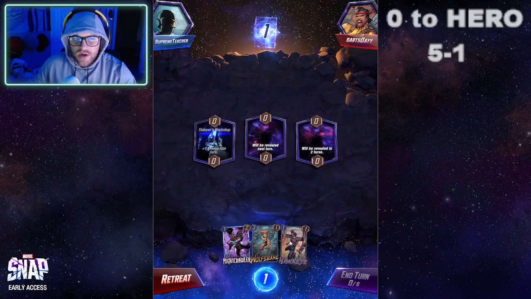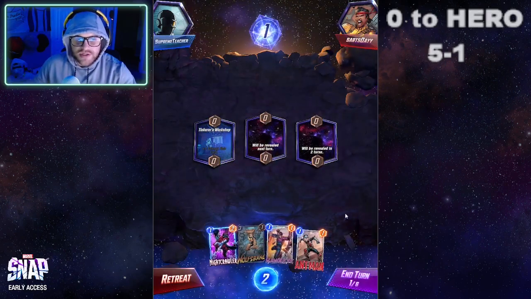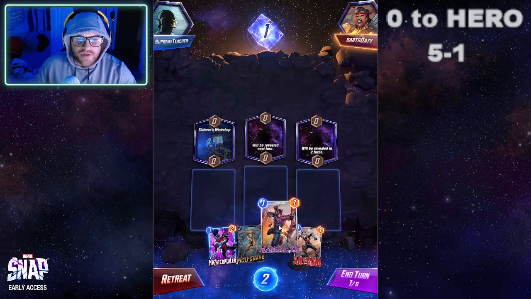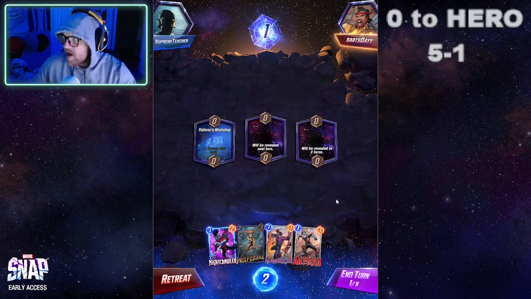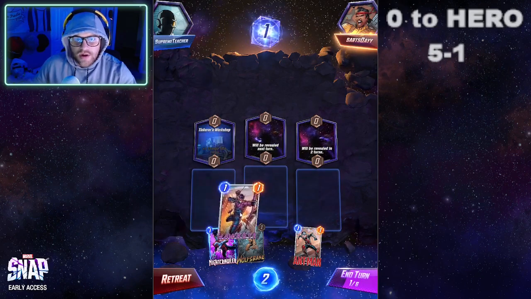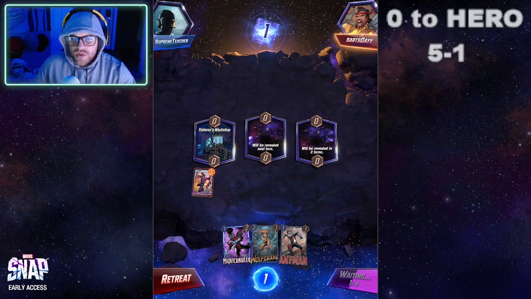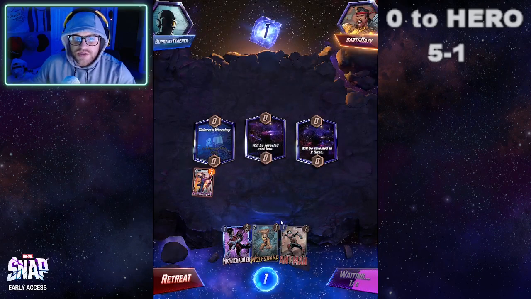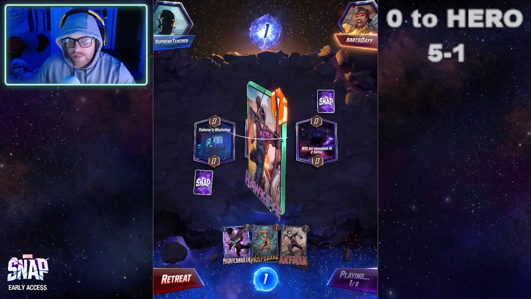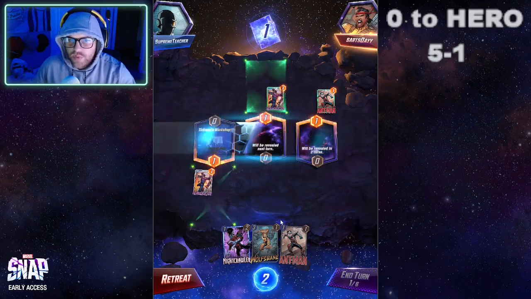So we love having Hawkeye. We do end up with 2 power this turn. Is there anything we can use to take advantage of it? Not really. And we don't really have a good turn 2 play. We have Hawkeye. We're gonna play Hawkeye on this left-hand lane. Worst case scenario, we'll throw Ant-Man on him next turn. Or actually, we can put Nightcrawler. Because Nightcrawler, you can move this once. So it's not a bad idea just to put him down on Hawkeye, get the benefit, and then move Nightcrawler wherever we need to go.